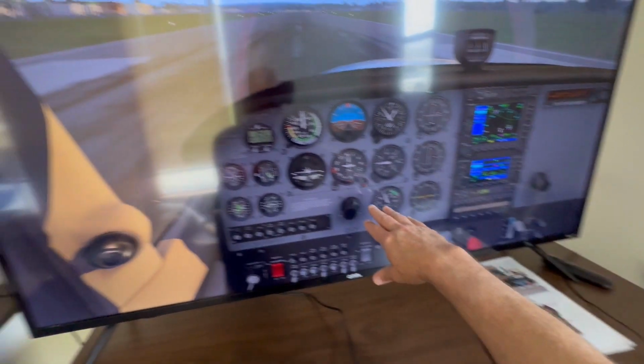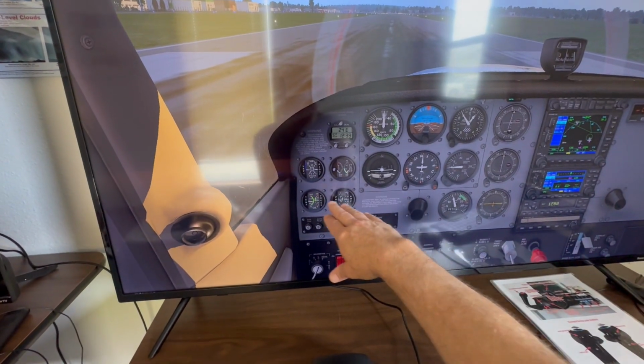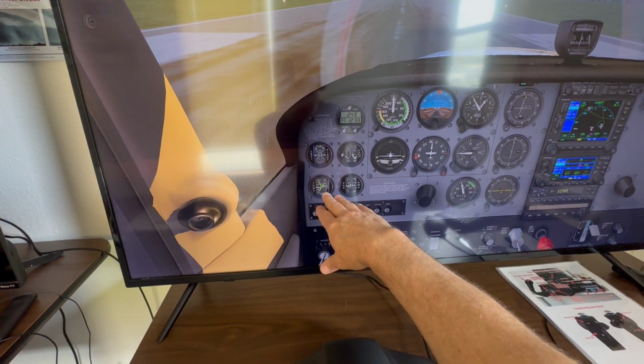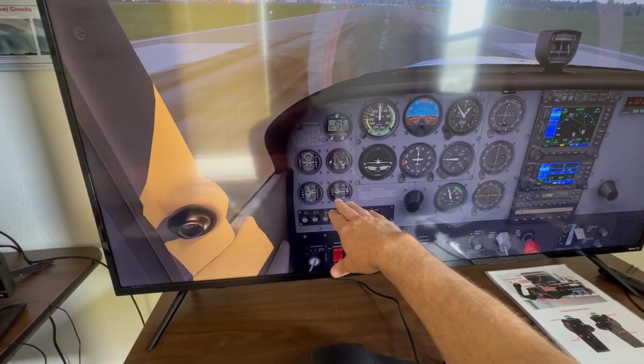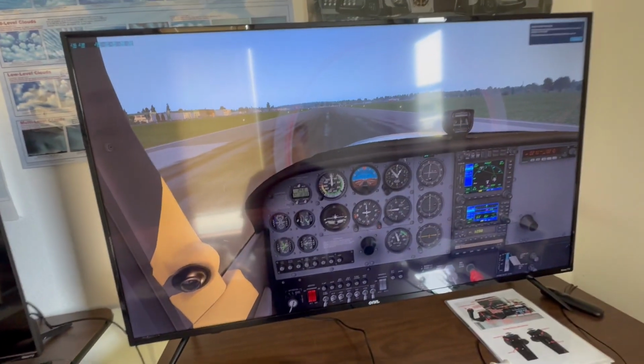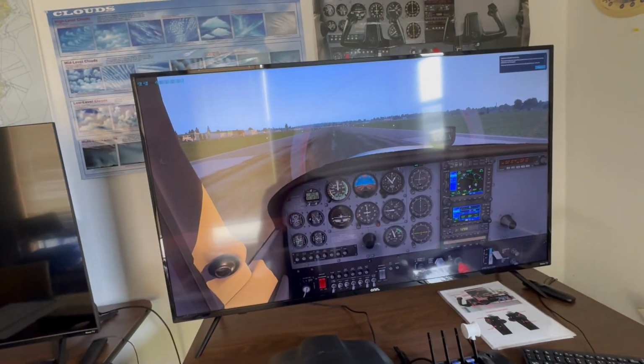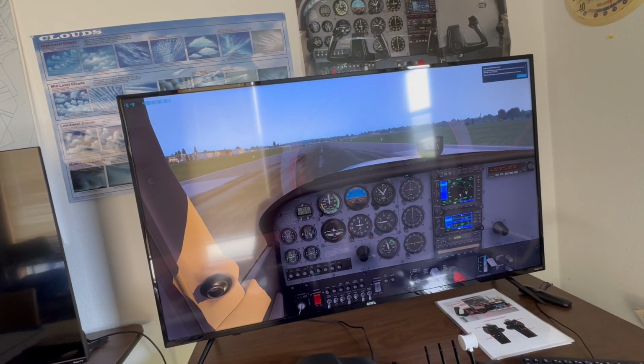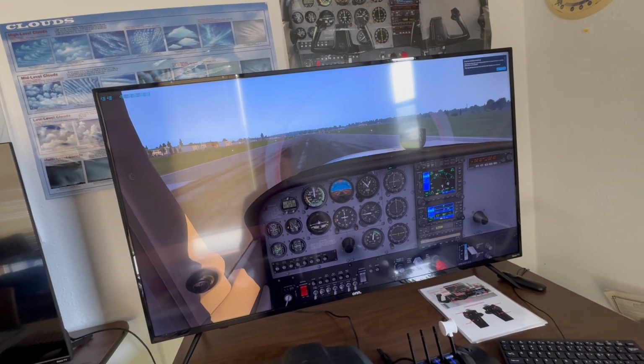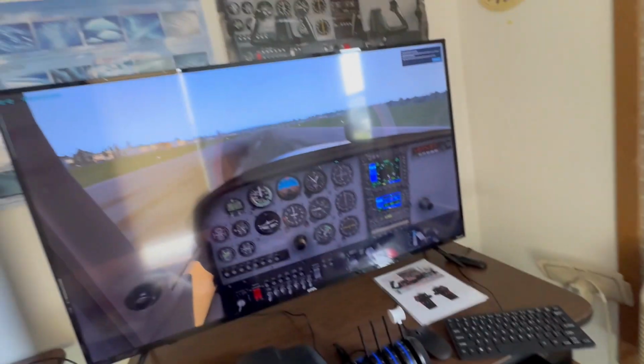And then I'm just going to go over to my gauges here and make sure everything looks good. We've got good temperature and pressure looks good on there. We've got good vacuum, and we've got plenty of fuel, so we're ready for this flight. All right, so here we go. I'm going to go ahead and let go of the toe brakes there, and apply full power. There, that's full power right there.